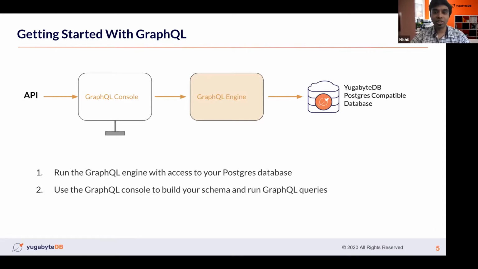Today, we are going to see how we can get started with GraphQL on Kubernetes using the Yugabyte database. For our GraphQL engine, we are using Hasura GraphQL. That's one of the popular GraphQL engines out there. It supports Postgres compatibility. Since Yugabyte is a Postgres compatible database, we went along using Hasura for this demo. We are first going to set up the database and the GraphQL engine, connect them, and run a bunch of GraphQL queries.